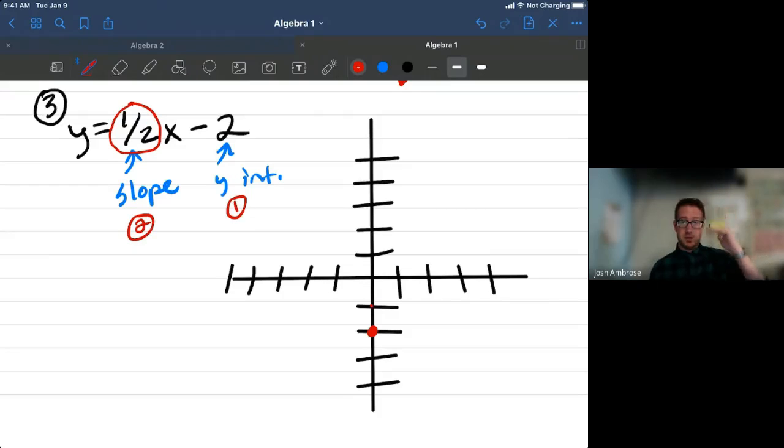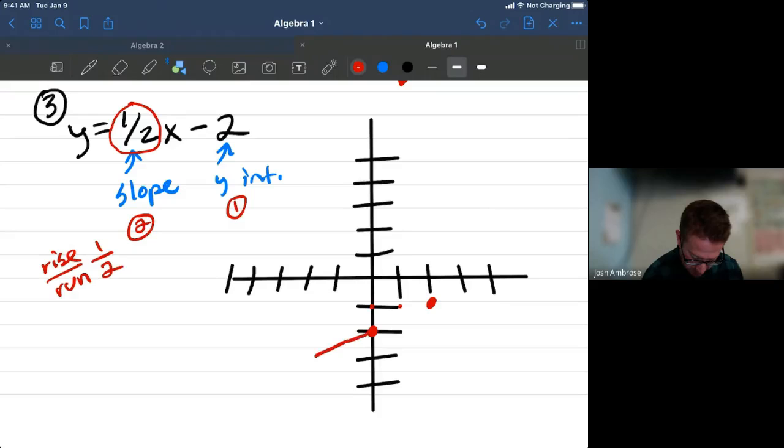Now, our slope, by the way, right here, this guy, it's already set up as a fraction. Rise over run. So we have rise over run, 1/2. So a rise of 1 and a run of 2. So from that y-intercept down here, we rise 1 and we run 2. So now we are right there. Perfect. Simple enough. Notice there's no movement. We didn't have to do any calculations. We can just flow right into the graph. Okay, so let's connect these dots.